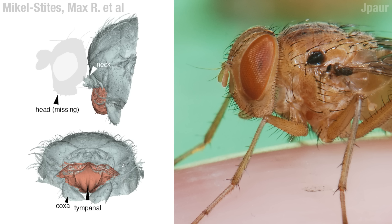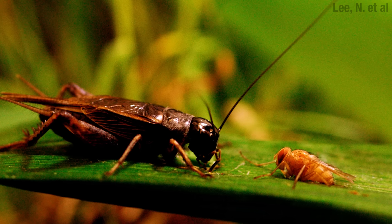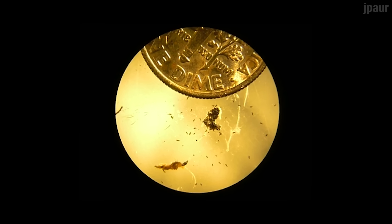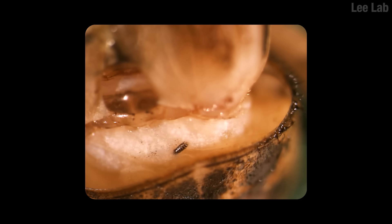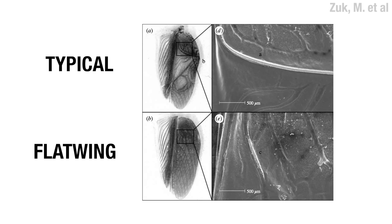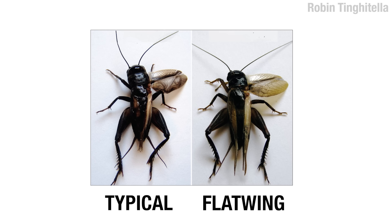If it's not the bats, it's these flies. These flies are tiny, but they evolved a unique hearing structure in their chest — very good at localizing sound — and the females use it to hone in on the cricket's chirp. When they get there, they deposit some babies on the cricket, and then those babies burrow into the cricket and eat it from the inside out. It's bad enough that some crickets just threw in the towel. In Hawaii, where these flies are everywhere, some of the ocean field crickets have lost most of those little bumps they use to make sound.